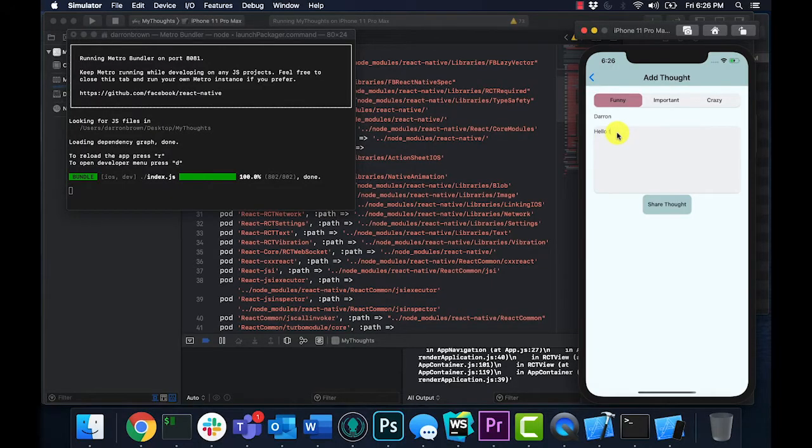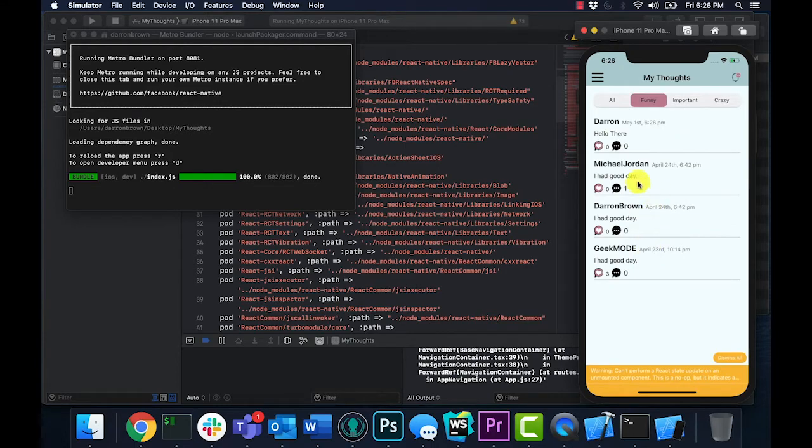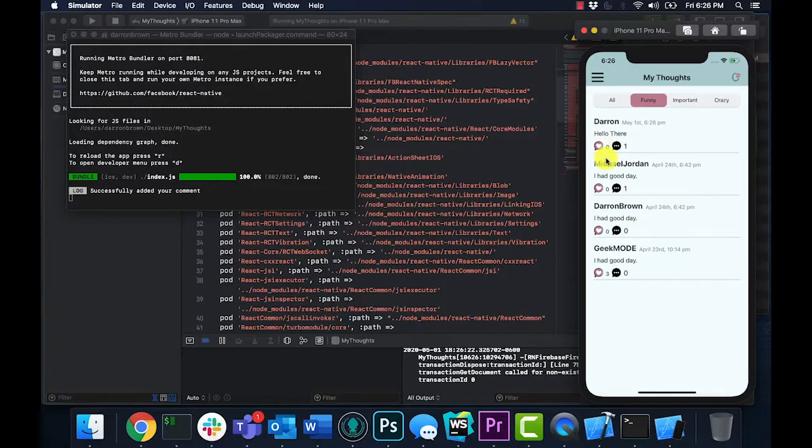And what you're going to learn in this course, you're going to learn how to add data to your Firebase database using React Native. You're also going to learn how to get that data shown on your screen. You're going to learn how to register users and log in those users. You're also going to have users like comments and then also comment on thoughts as well. So I hope you enjoy this walkthrough, and let's get into it.